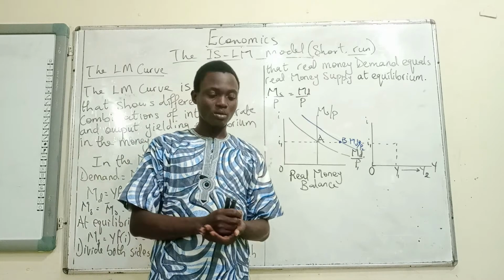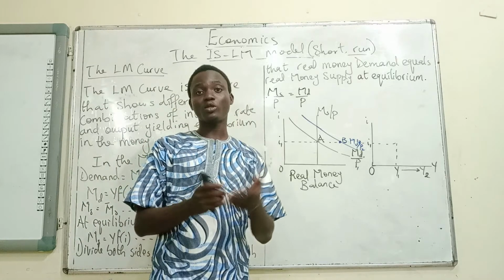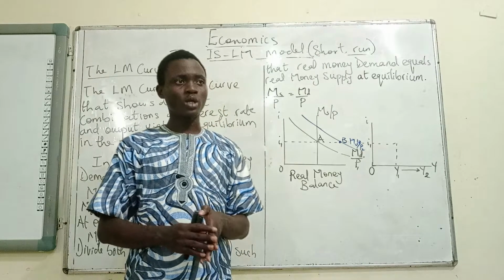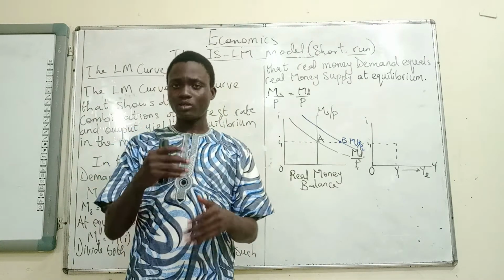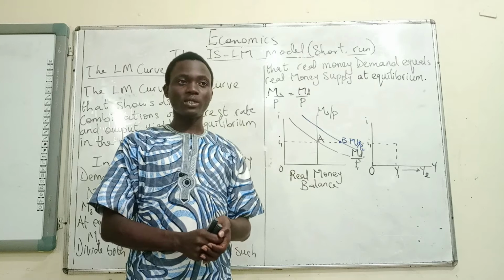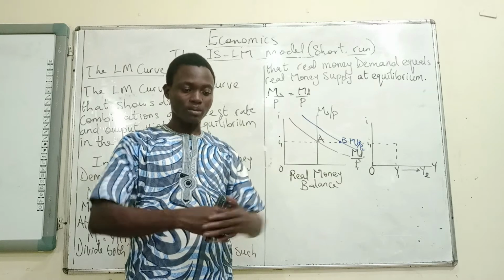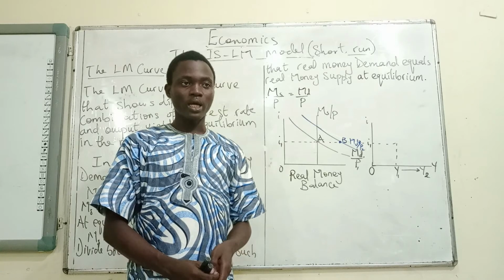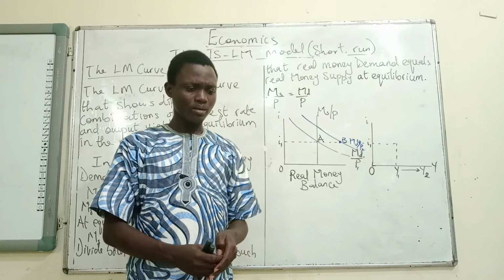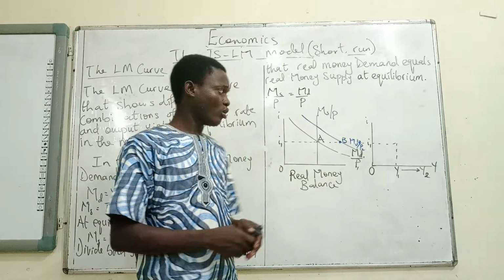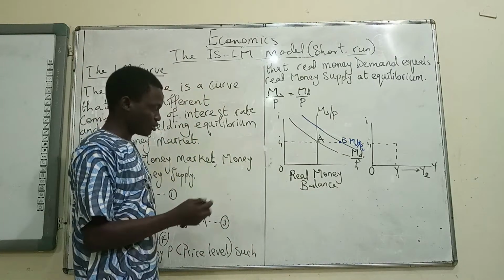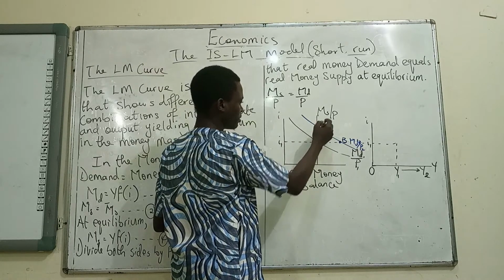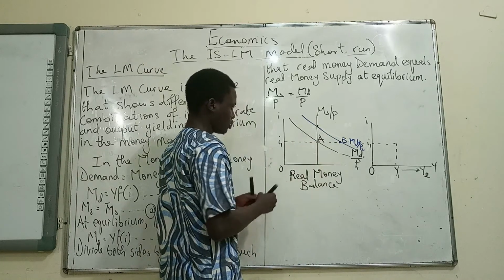So what you have to do is, we want this economy to get restored to its equilibrium position. So what can we do? Let's increase the price. There has to be an increase in the price of money. Demand for money is more than the supply of money right now, so we need something that will take that excess away. By the time we do that, there is a new equilibrium at this point, which we call point C.